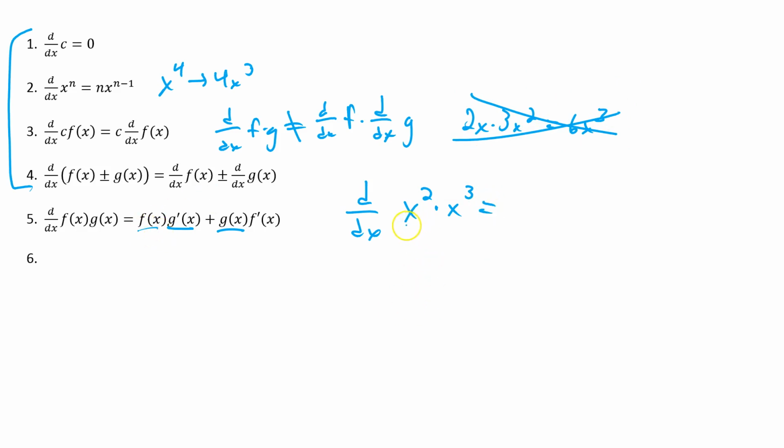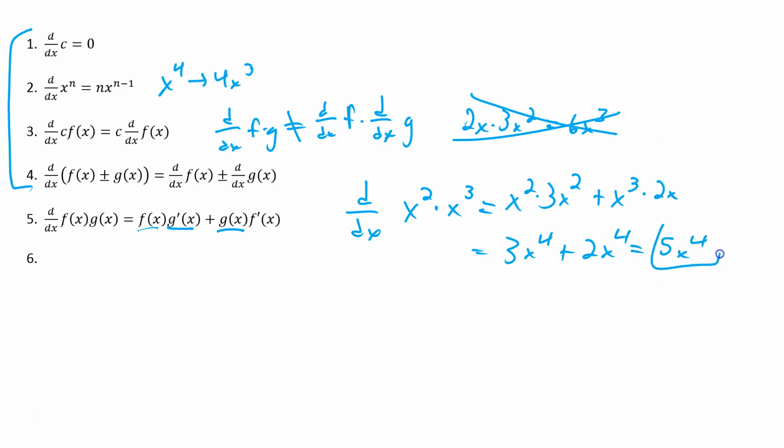So we leave f alone. So this is f, let's say. So we leave that alone. Multiply by the derivative of g, which is 3x squared. Then we add to it. This time we're going to leave the second one alone. So we have x cubed multiplied by the derivative of the first, which is 2x. So if we combine here, that gives us 3x to the fourth plus 2x to the fourth altogether gives us 5x to the fourth, which is indeed the derivative of x to the fifth. So we just did one example, but this works for any product of functions, which is kind of cool.